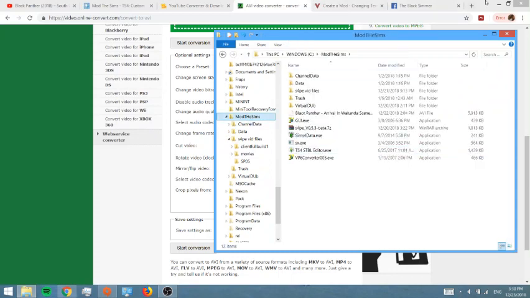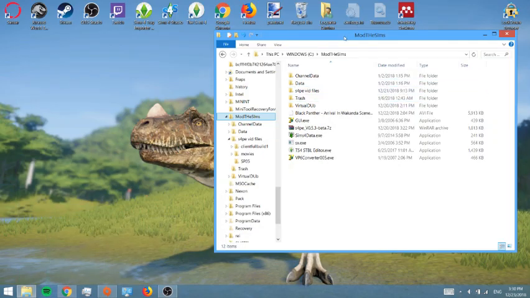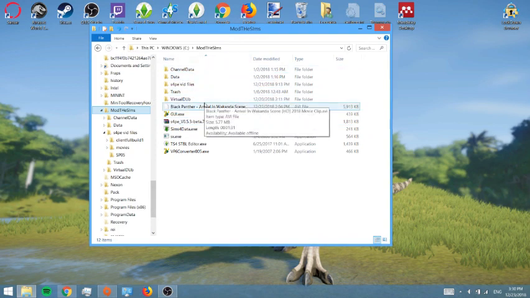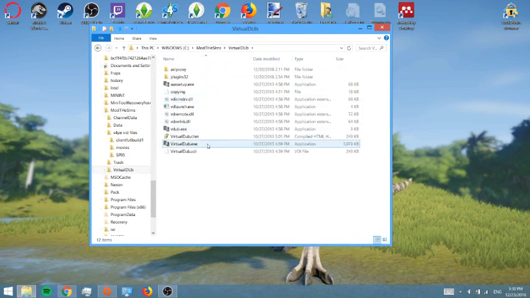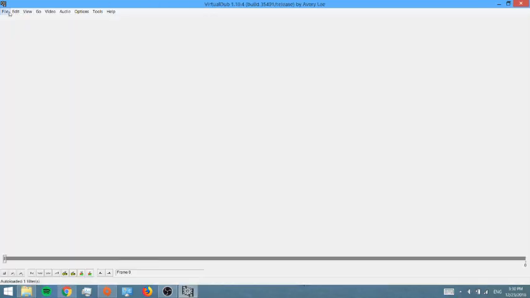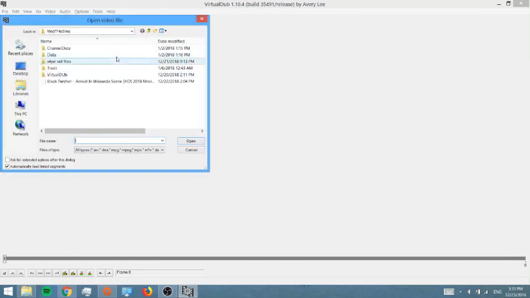So once you have the movie that you want to work with, you're going to go to your Mother Sims folder. You're going to go to VirtualDub, and you open VirtualDub. Now with this step, you're basically preparing your video before you actually make the video. I put the video that I want to work with in the Mother Sims folder, because it's like a workspace. You want to keep everything organized. You don't want to be going back and forth from everywhere. So here's a video.